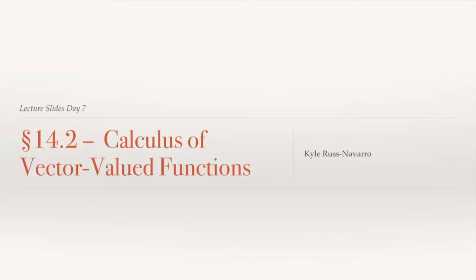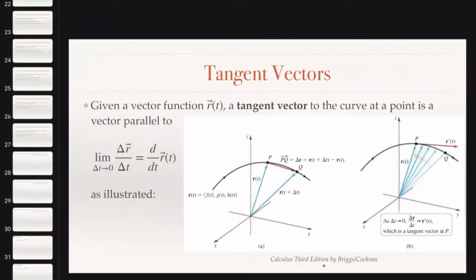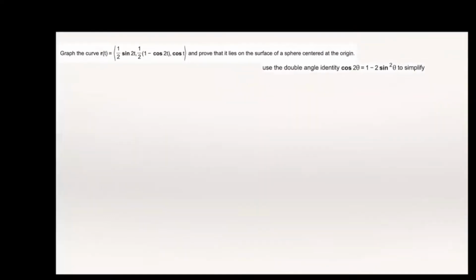Hello and welcome to the chapter 14.2 lecture on calculus of vector valued functions. Before we begin, I want to point out that at the end of this lecture, we go through this 14.1 problem proving that this vector function lies on a sphere, which is historically one of the most missed or struggled with problems. So you're welcome to skip ahead if you want to see that first.